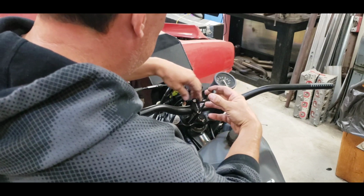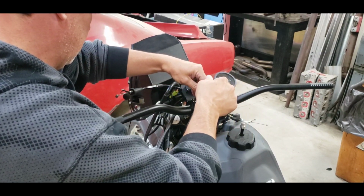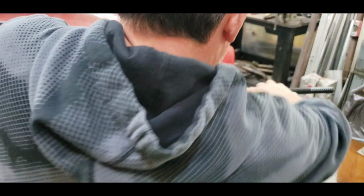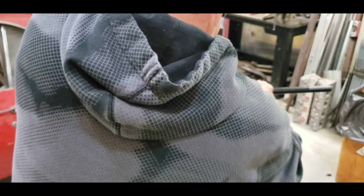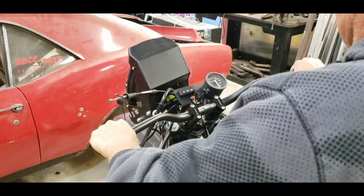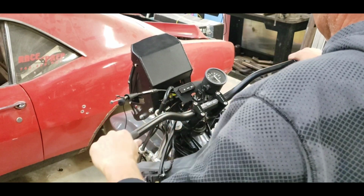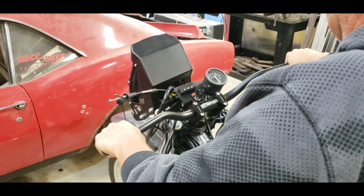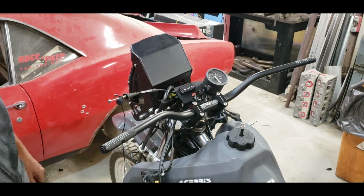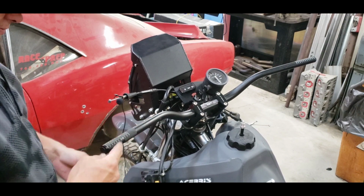So there is our new bar. Is it going to let me move it? Yeah, it will. Okay. My first guess, that looks about right. So that's about how I usually like them. Let's just see what we get. We'll go from there.